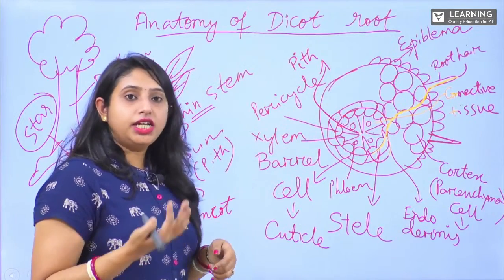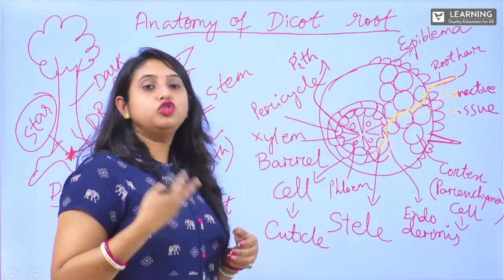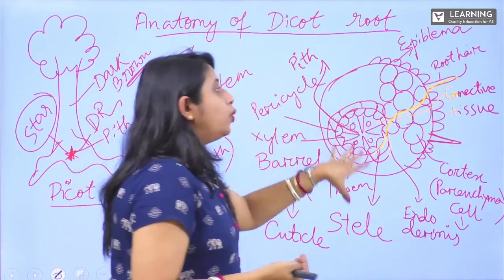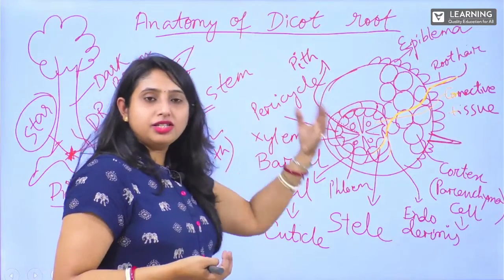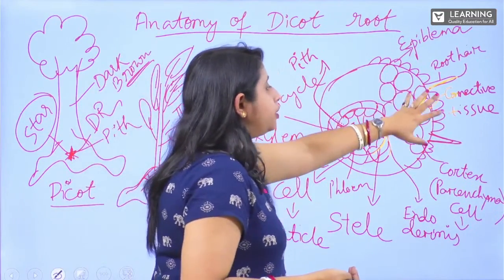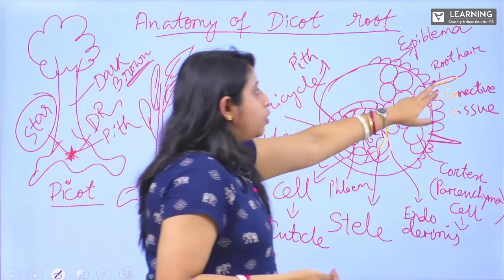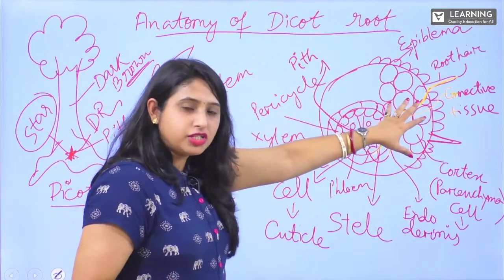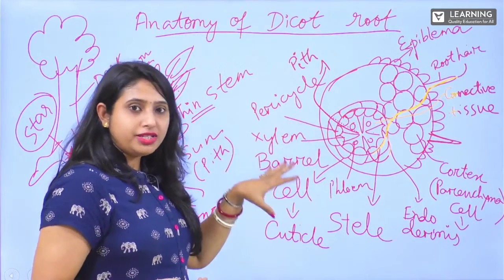So you will be studying in the later chapters that there are two types of pathway for the transportation of water in the endodermis. One is your symplast pathway, another is your apoplast pathway. So this type of transfer of water, where the water transfers through the gaps, not through the cytoplasm, we call it the Apoplast Pathway.